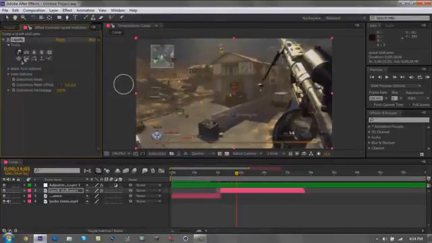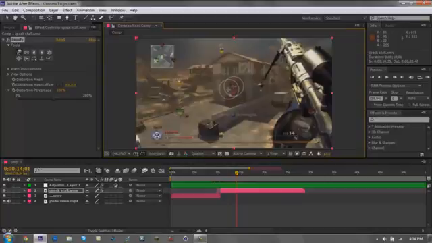I don't know what this is. Oh, this is actually pretty cool. Warp tool. You can mess around with these settings and stuff. Just don't be afraid to experiment, guys. That's the one thing you gotta not be afraid of. So you can move around this thing. You can warp it so it gets bigger and all that stuff.